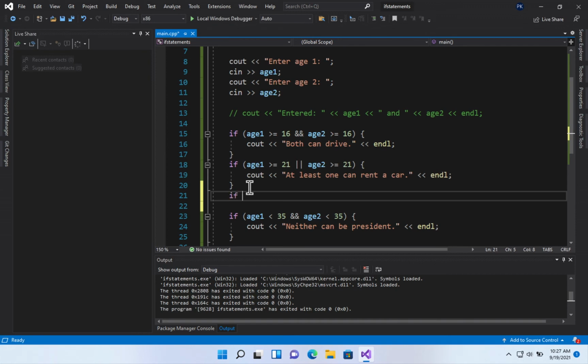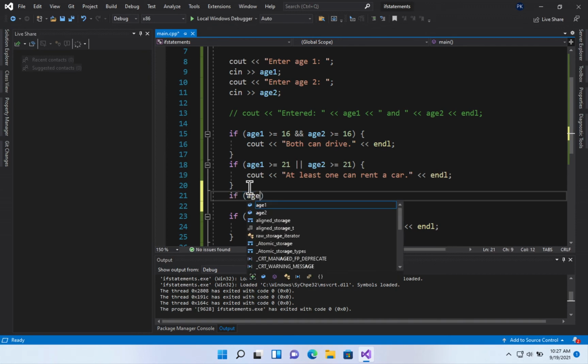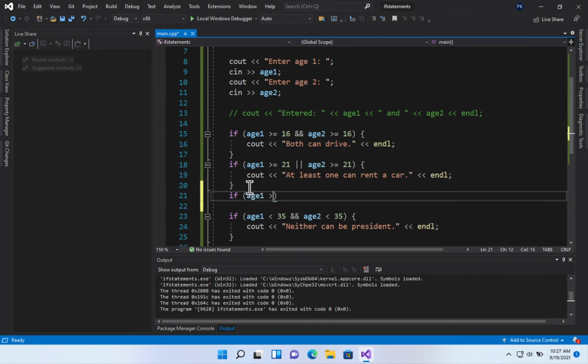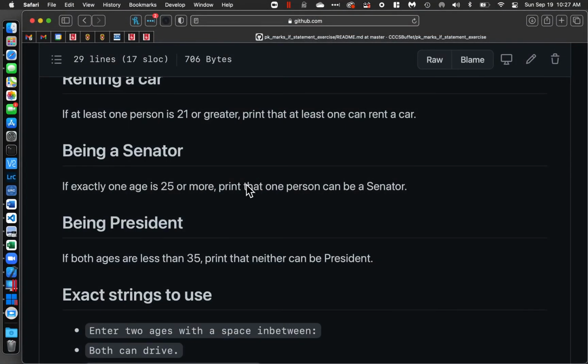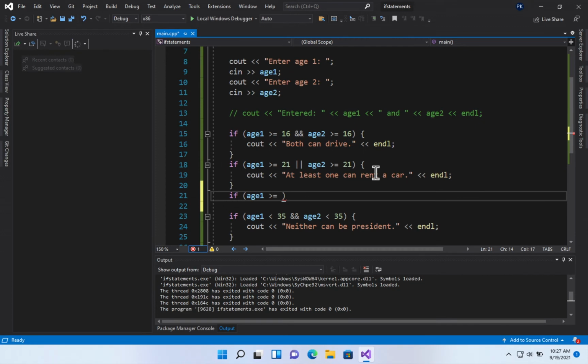So let me lay that out. So if age 1 is greater than or equal to 25, then we have to check to make sure age 2 is less than 25. So if age 1 is greater than or equal to 25 and age 2 is less than 25, so that will handle the case only if it's age 1 that is old enough.